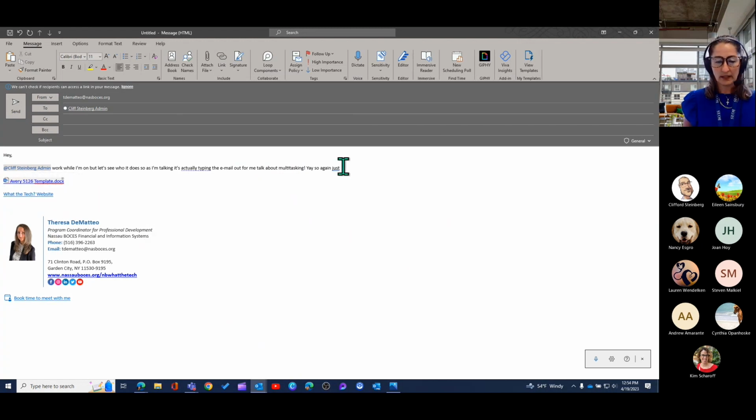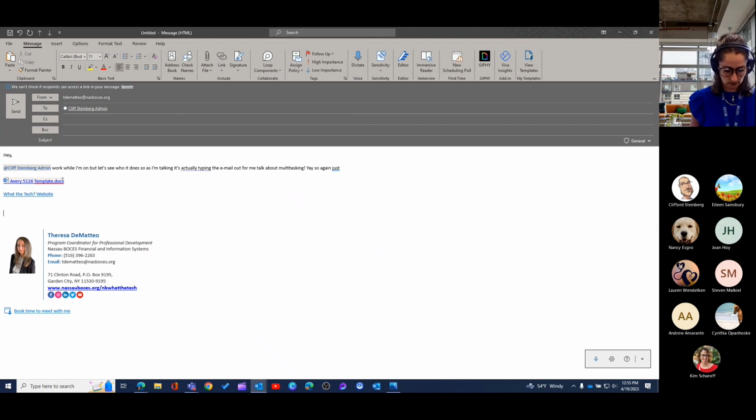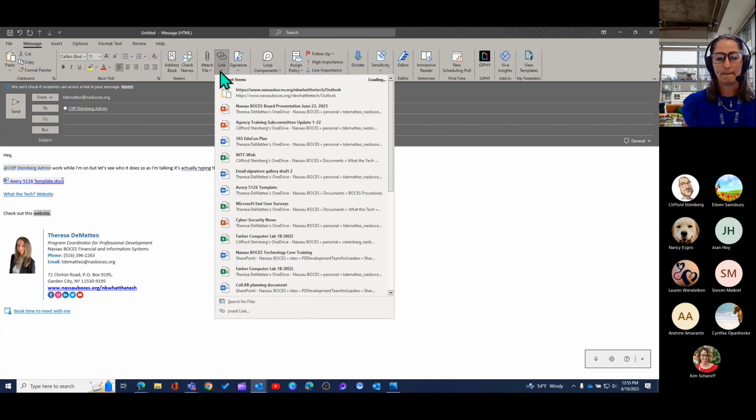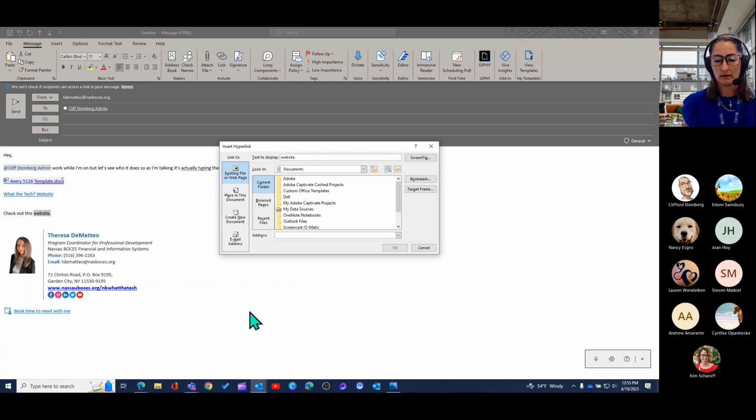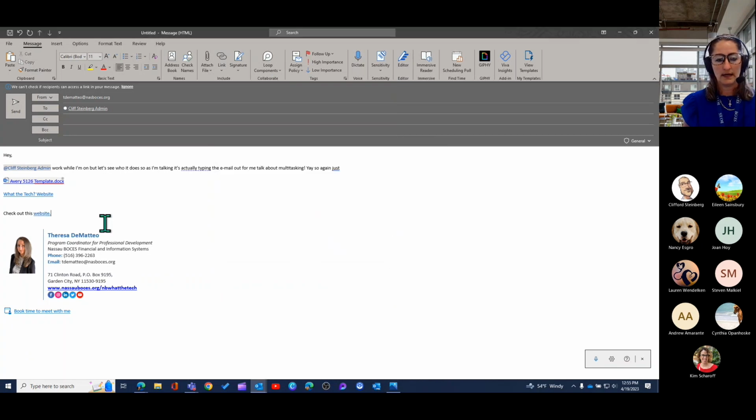You can also hyperlink after you've already typed something. So for example, if you want to say, check out this website, I can highlight the word website, then go to link, insert link, and now paste that address there. And now just the word website has that hyperlink embedded in it. So a couple different ways to hyperlink.